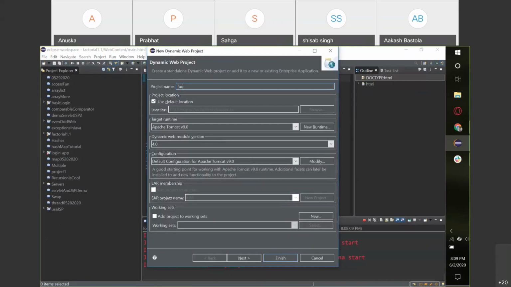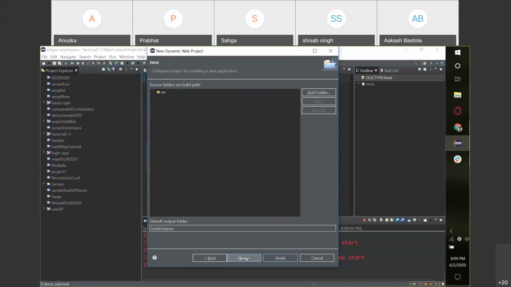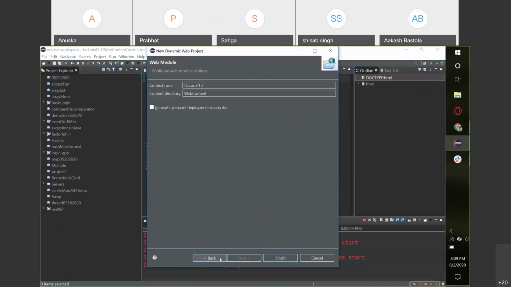Just write whatever the previous project, previous project 2, something like that, so that there should not be any confusion. One minute. Yes, generate here. I think that doesn't make any difference.